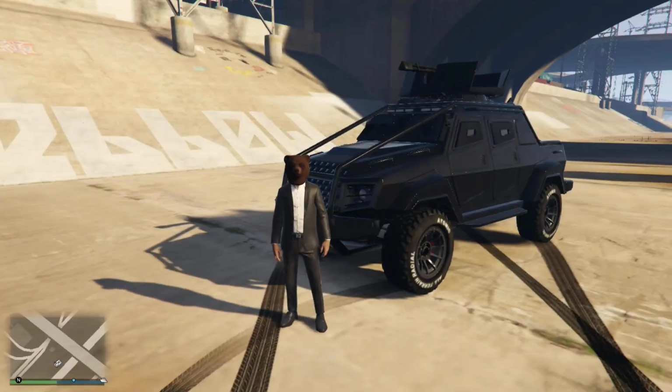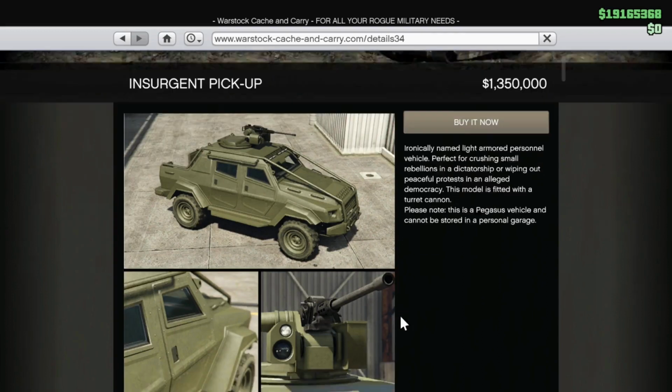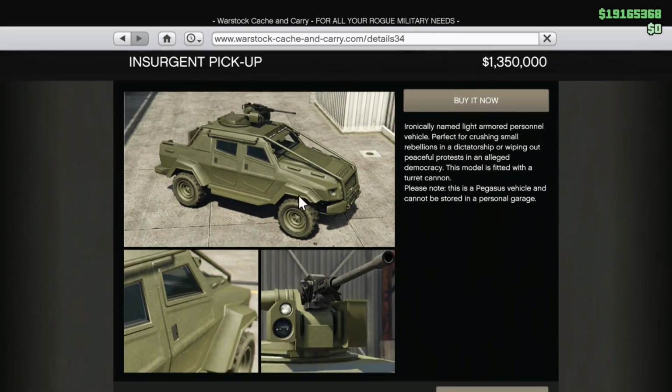We are still in the armored vehicles section. Number 7 in the list, it's the Insurgent pickup truck. You can get it from Warstock Cache & Carry for $1.3 million, without counting the customization and parts price.